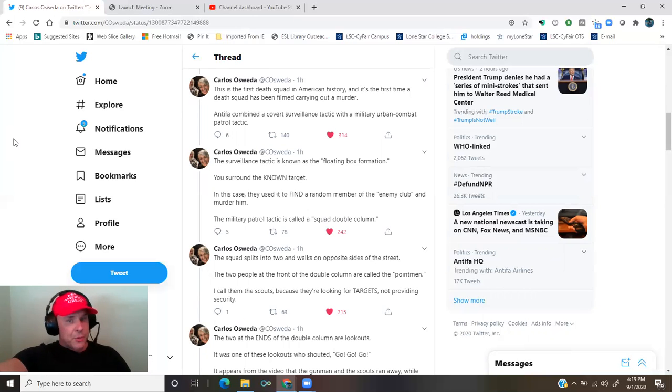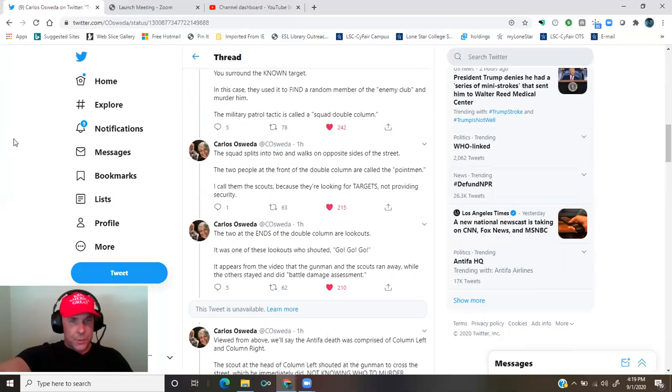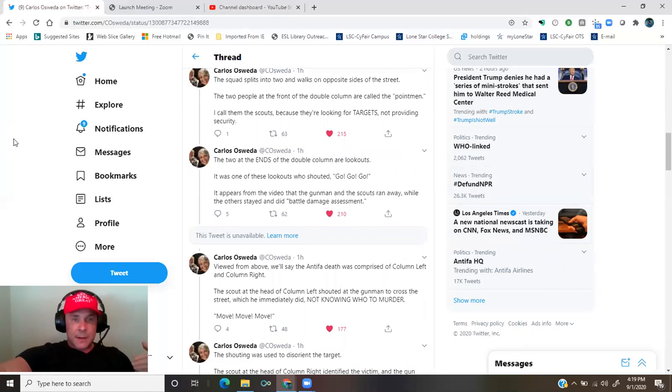The military patrol tactic is called a squad double column. The squad splits into 2 and walks on opposite sides of the street. The 2 people at the front of the double column are called the point men. I call them the scouts because they're looking for targets, not providing security. The 2 at the ends of the double column are the lookouts. It was one of these lookouts who shouted, go, go, go.